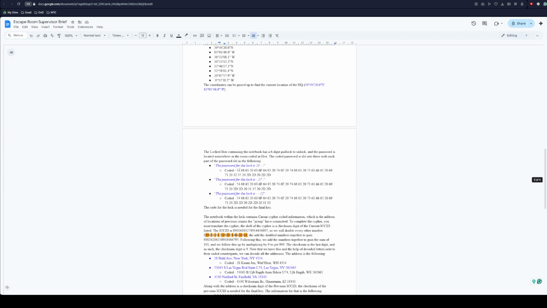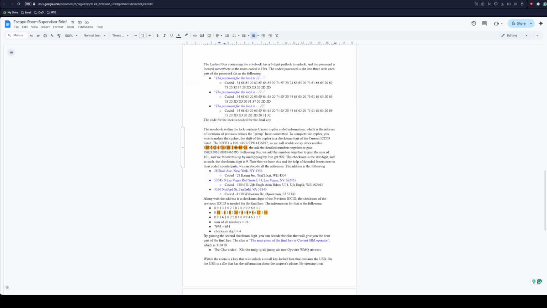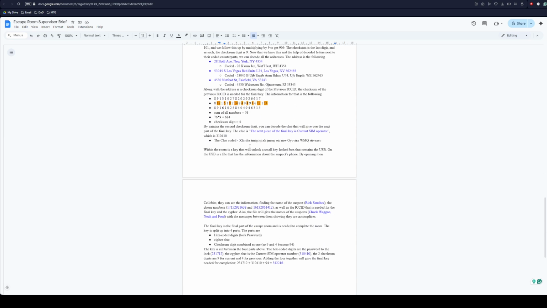It also has the ICDs, both of which are needed to complete a separate puzzle, and the current SIM operator, which is needed for the final key.